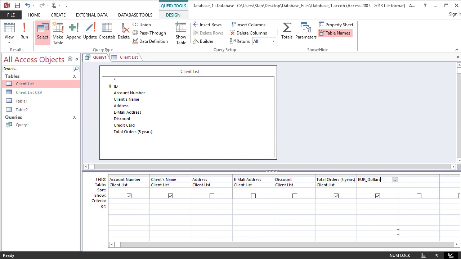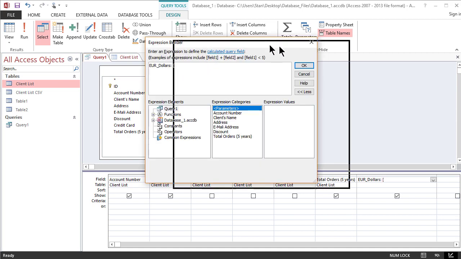In order to start my calculations, I'm going to put a colon here. I want to convert this to Euro dollars now. So how do I do that? You have to open a bracket, and it's a square bracket. Let me make this a little bit bigger. You can actually use a builder here at the top to calculate values. So let's click that to make it easier.